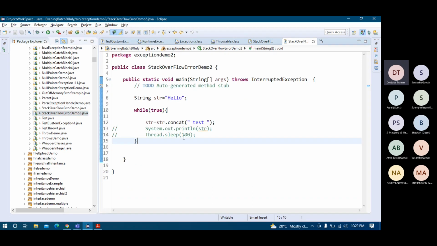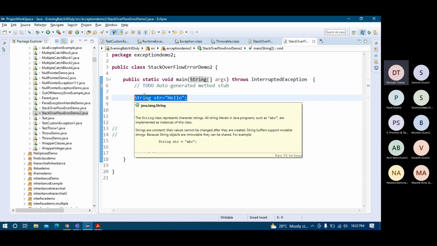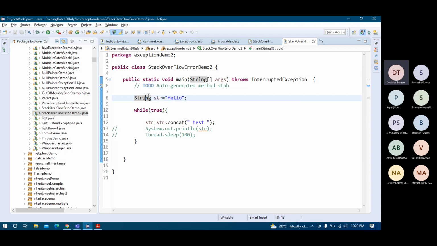I have another example here, and this is something with a string. I'm using string literals here, so it has the constant string pool area, you know, right? The constant string pool area is always limited. So with the same condition I'm trying to concatenate here: it will try to concatenate and create the object, and again I'm assigning it here. What I am expecting is that it should show some kind of stack error.